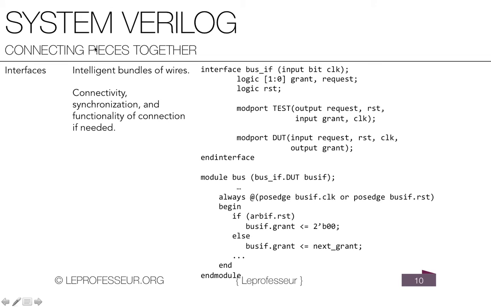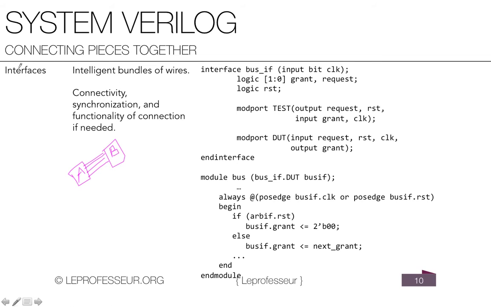Interfaces. Now you have everything and you want to connect those pieces together. So interfaces here are a powerful feature of SystemVerilog. Think of these as intelligent bundles of wires. Not only do they connect, but they may have more information about the connection. In regular Verilog, say you have a bus, 8 down to 10, so you want to connect individual signals between two blocks. Let's say you have block A and block B, and you have a bunch of signals, 10, 20 signals. So you have to individually connect all these signals.